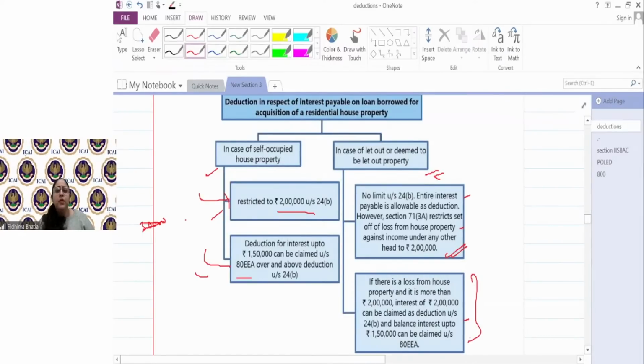Yes, there is a loss of house property. One more thing you can do: if you have an interest of say 3 lakh, then you can claim 2 lakh in the deemed let-out property. See, if there is income, claim as much as you like. If there is no income, it's better to claim up to 2 lakhs and claim the remaining under 80EE, totally your choice. No one is stopping you from claiming in whichever section you want. At the end of the day, as chartered accountants, it is our dharma to get the maximum tax saving, so it is totally up to you how you get the maximum tax benefits.